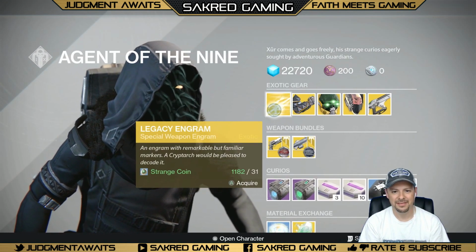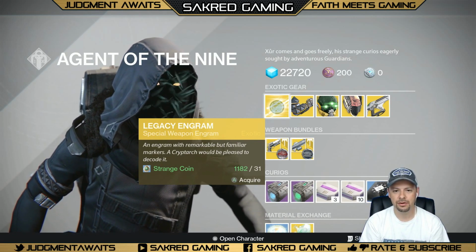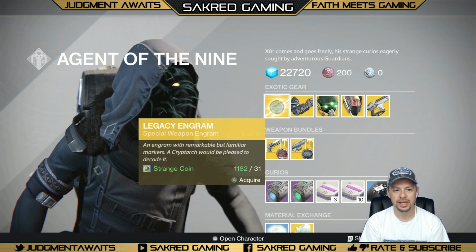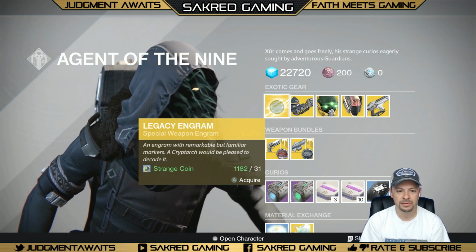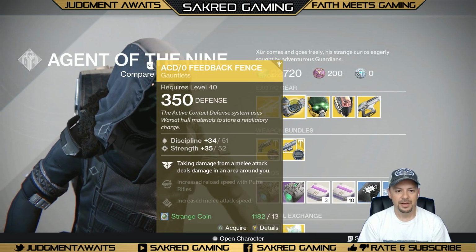Alright, so first up, we have the Legacy Engrams. Remember, you cannot infuse these to current light levels, but if there is a weapon available in year 3, you can go to the weapon kiosk and buy that there. So these are actually weighted to give you a weapon that you don't have. So when you think about your special weapons, if you don't have something, might not be a bad buy this week. Alright, but we've got the ACD Feedback Fence for your Titan.